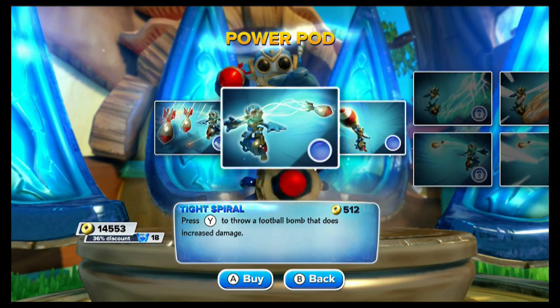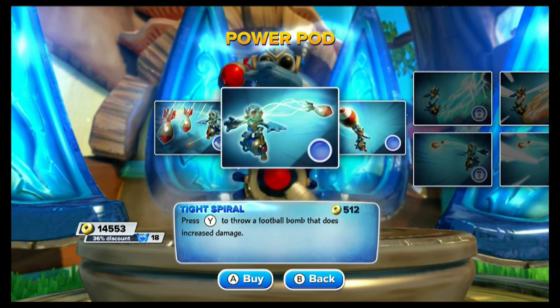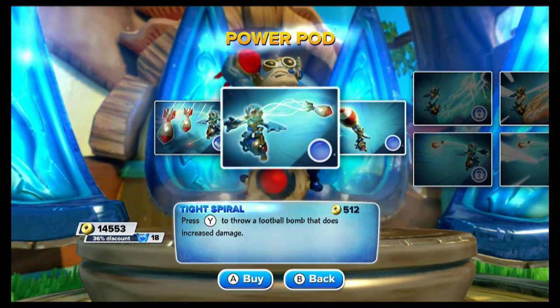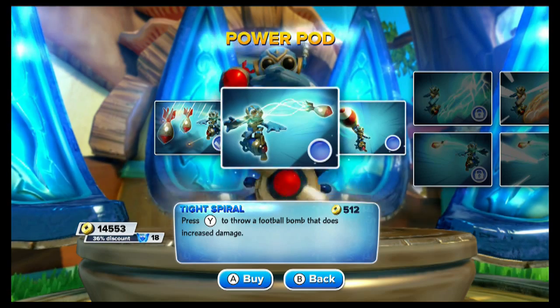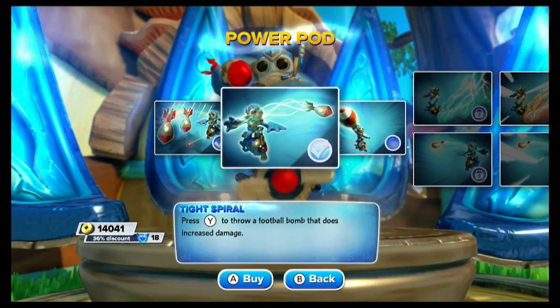Now, second purchased upgrade, we have tight spiral. You're going to press Y to throw a football bomb that does increase damage. This is going to be a big deal. It's obviously going to override what we previously saw damage-wise. So let's come in and go ahead and purchase that.